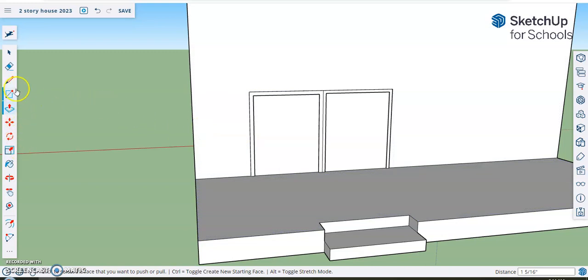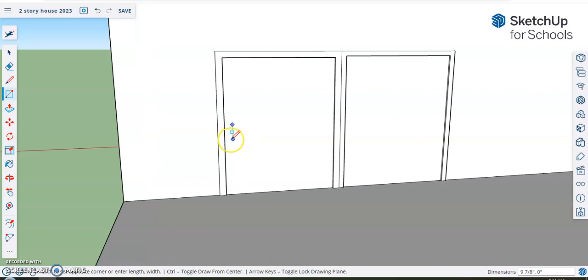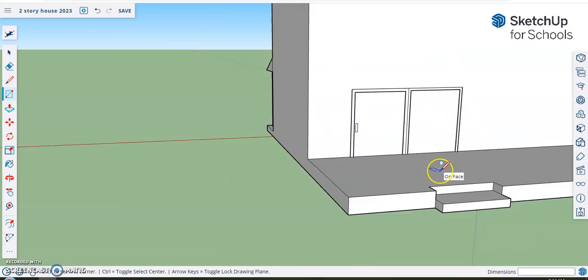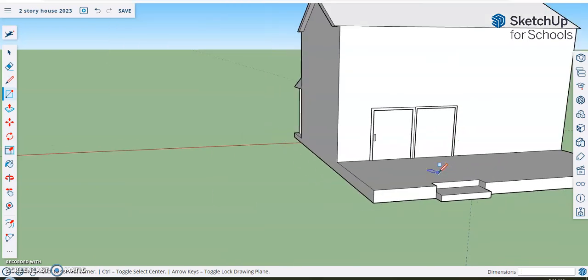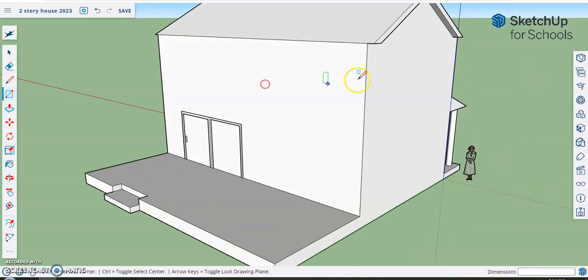If I want to add a little handle, I can use my rectangle tool and maybe make a little handle here if I want to. Totally up to you. There's a little handle. Maybe I can make one on that side too. All right, so we've made a back deck or patio and a sliding glass door for the back. Don't forget to add some upstairs windows to the back of your home. Maybe a window down here for a kitchen, and maybe a few windows on the side if you want to.